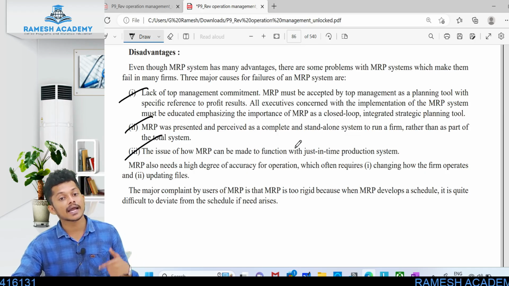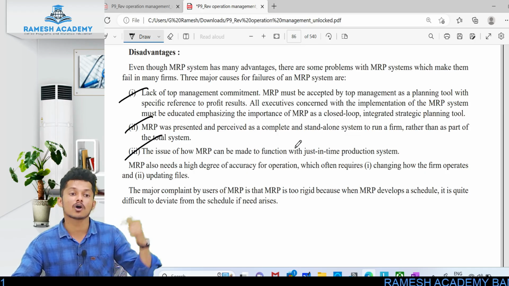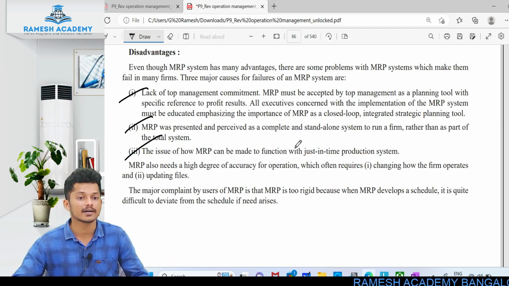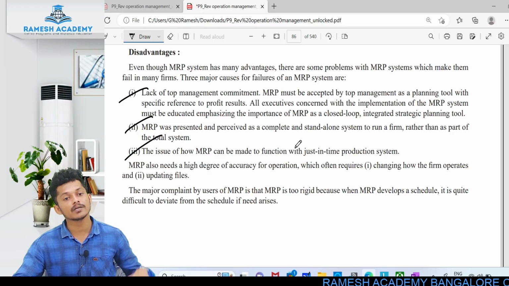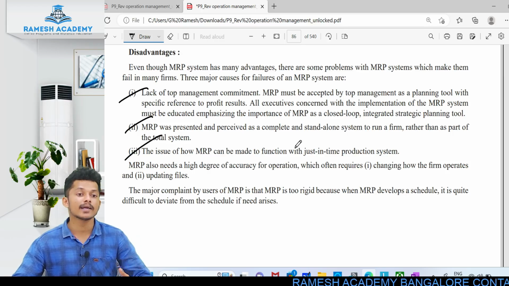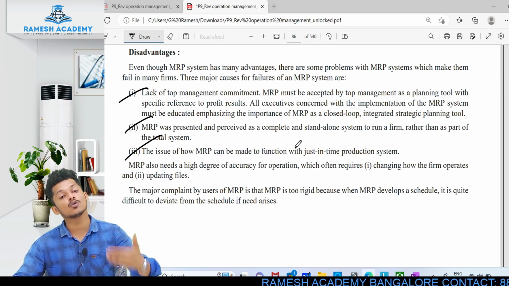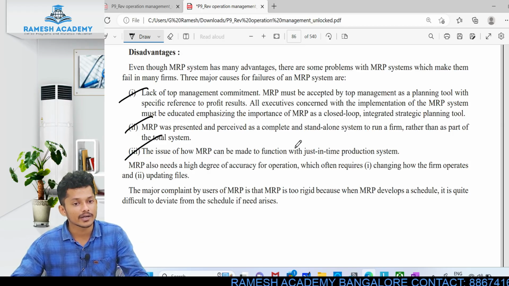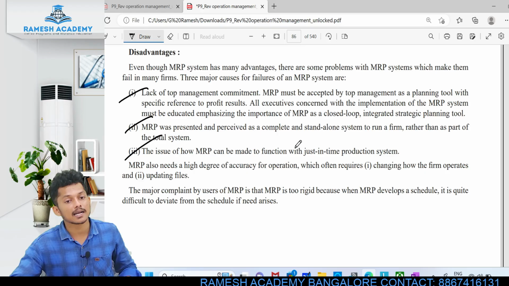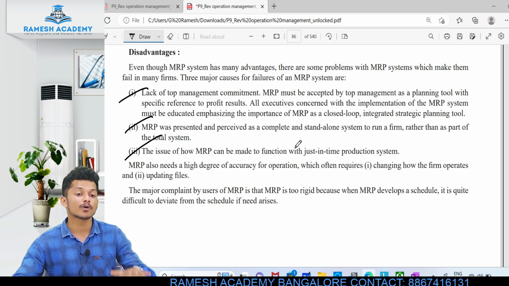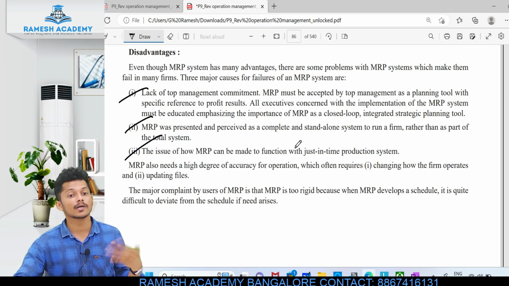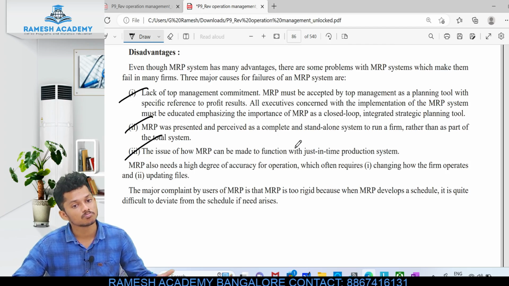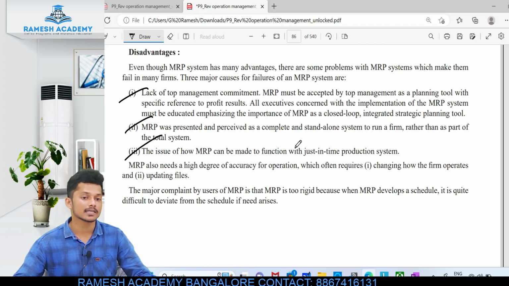If the activity I am doing is profit related, of course the top management involvement will be there, and if my top management accepts my planning and lets me go forward, I will definitely do it. What if my top management is a culprit and doesn't want to show the profit in the company books and wants to make a profit on his own? So, lack of top management commitment.